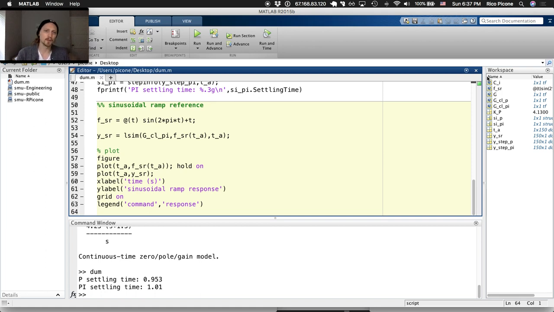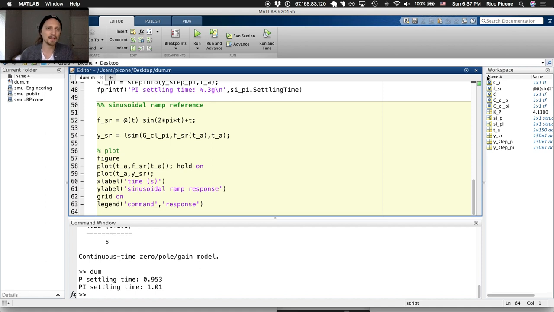The design using pidtune is what I want to focus on today for just a short while. So the idea is that instead of having to do all of this manual design, which isn't so bad really, we can have MATLAB tune it for us.